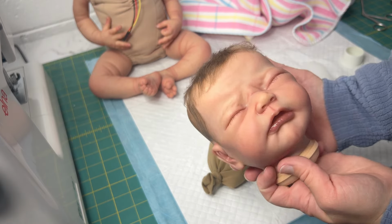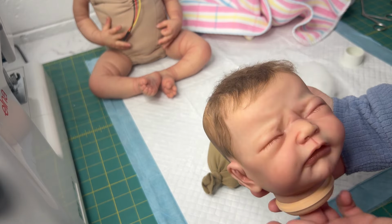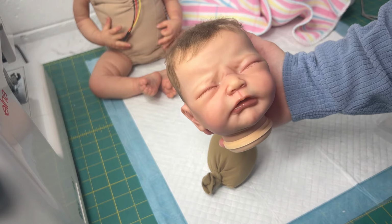I'm going to be so sad to see this baby go, but I think this baby's going to make a beautiful hybrid and I'm very excited.